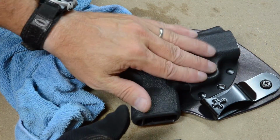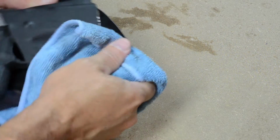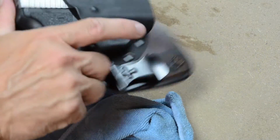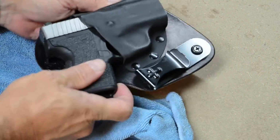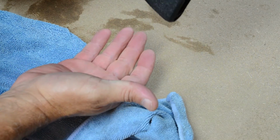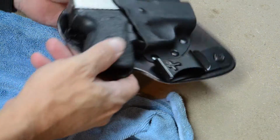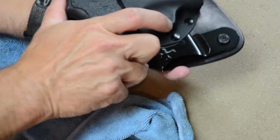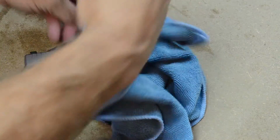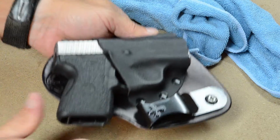Okay, how hot is all this stuff? Take the glove off. Yeah. I think that is going to be real close to how I want it. Still holds the gun, but I can already feel the difference. Not nearly as tight as it was. It was too tight before, but now that feels just about right. So I'll cool that down. All right. I think it's right where I want it now.